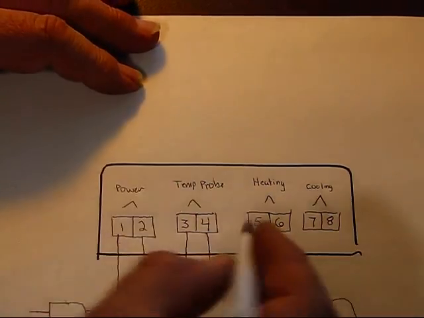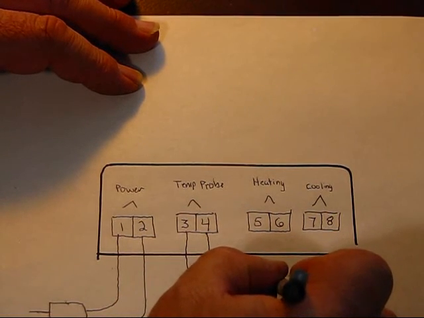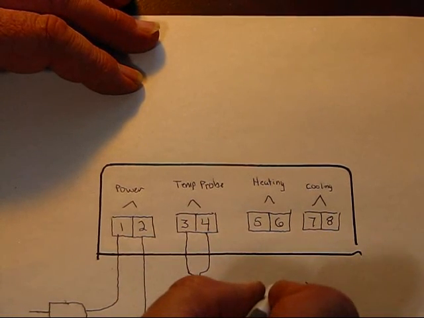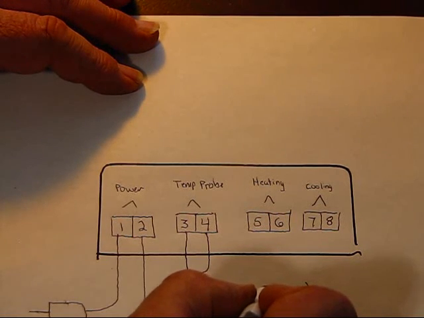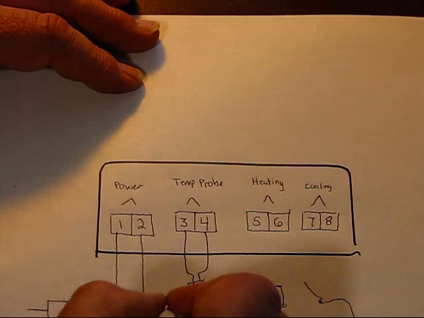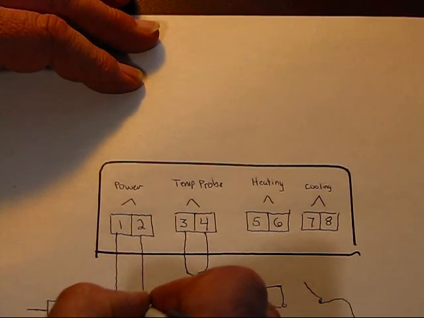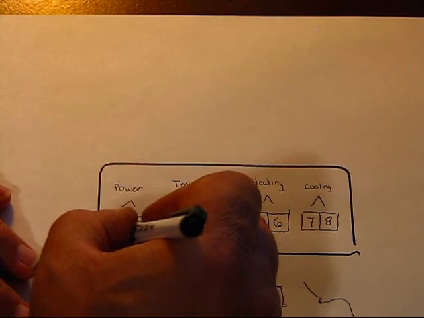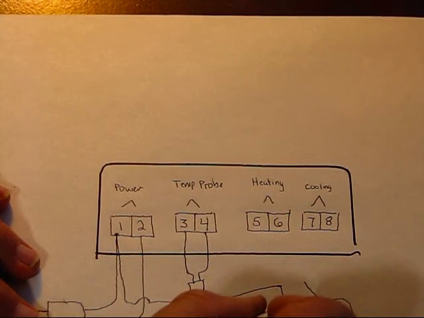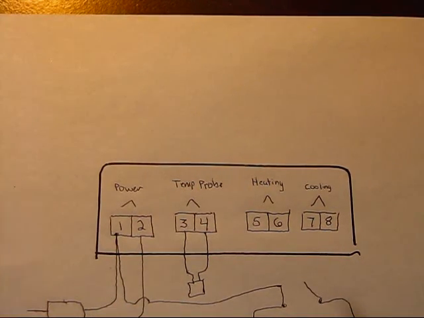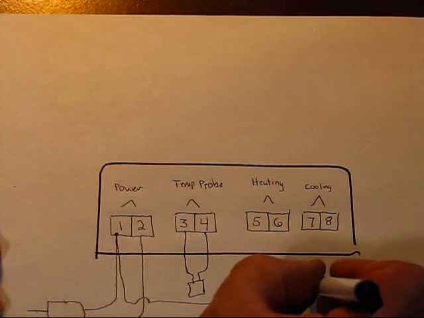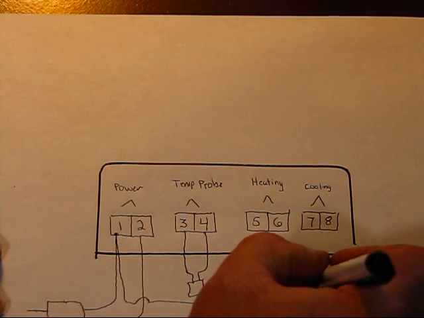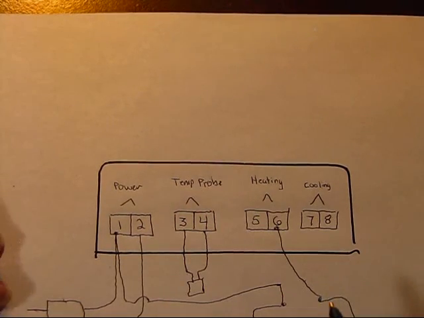You have a wire coming out here and a wire coming out here. Now this wire right here, you're going to attach it over here. You don't attach it there, but you're going to attach it here. That's where you're going to attach that wire on that heating element. Your other wire, you're going to attach it to number six right here.